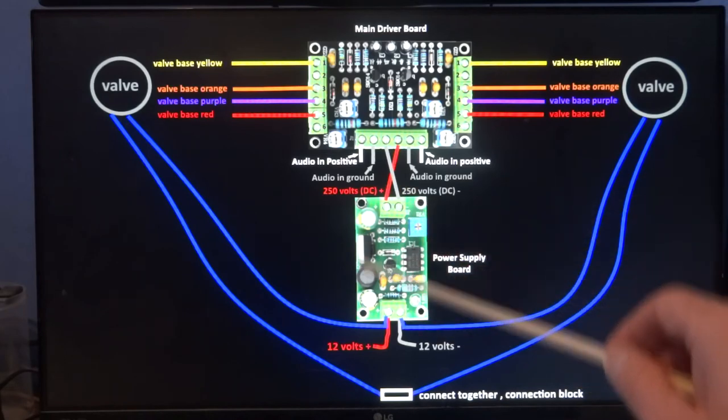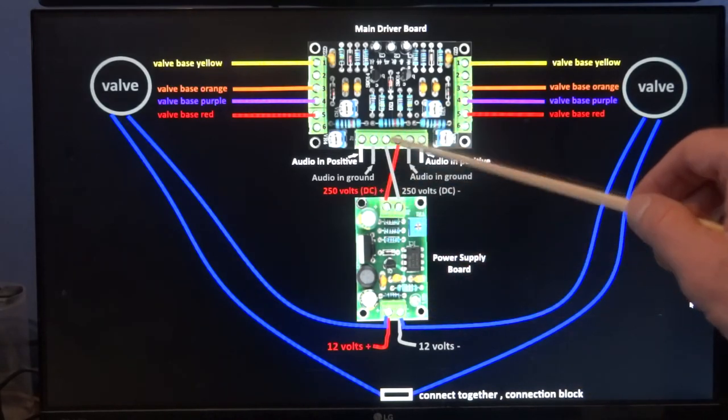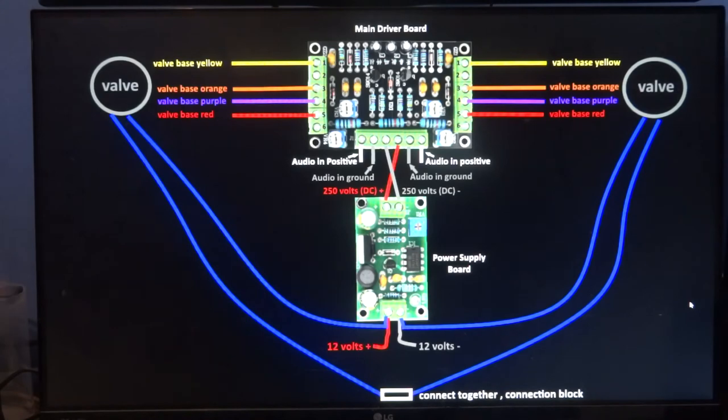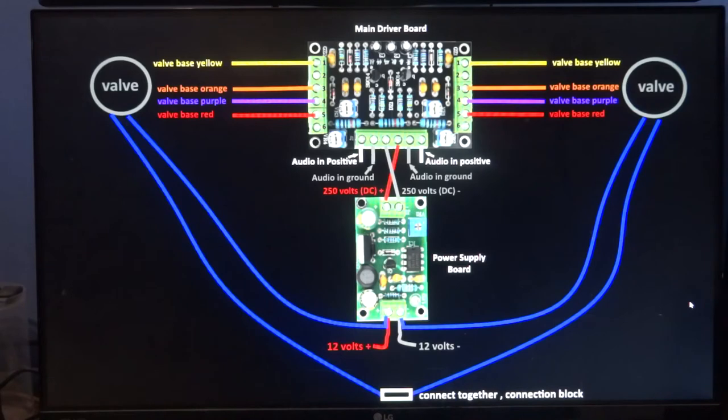And just be careful, because this starts generating at least 250 volts at the other end here, going into this board. So once you've got it turned on, be careful where you touch it and where you put your fingers. Best not to touch it at all really. And if you've got to adjust any of these little pots, which I'll show you later, try and hold the board with something on top of it if you have to, like a cloth or something. But hopefully you can do the adjustments and the board won't move about anyway.